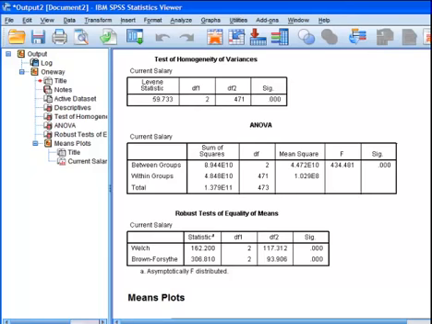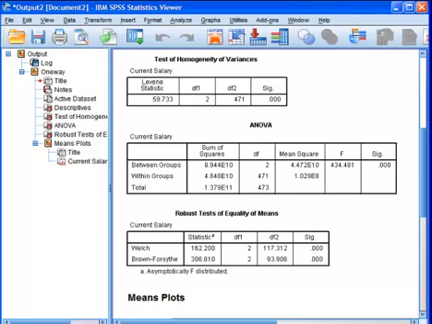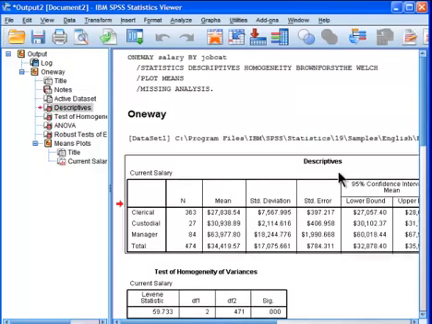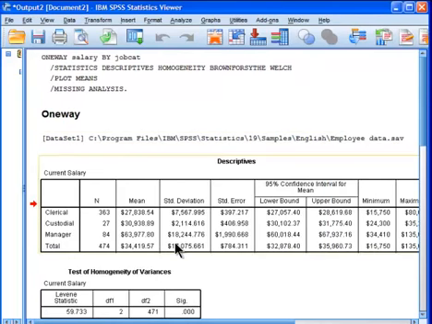What we've got first is the descriptive statistics, and we look at that. Usually you have a hunch about what your means are going to look like, and you get the means and standard deviations. Those are probably the most important pieces of information here. We can see that clerical employees earn 28,000 rounded. I don't know how old these data are. These data could be 10, 15, 20 years old. I don't know. It's the sample data in SPSS. Maintenance or custodial earn $31,000.